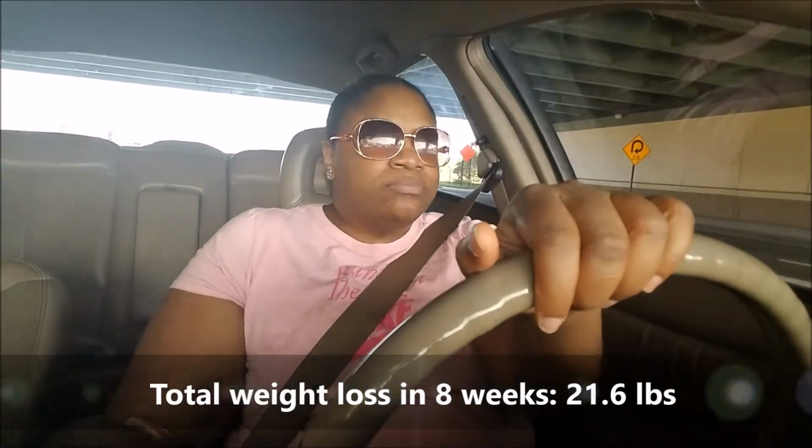This was the original 8-week appointment on the 19th. So that's my 8 weeks. I lost, let's see, 270.2 down to 249.2, which is 21 pounds. So it's like 21.8, almost 22 pounds in 8 weeks. Not horrible. I'm not going to celebrate with, you know, fast food or anything.